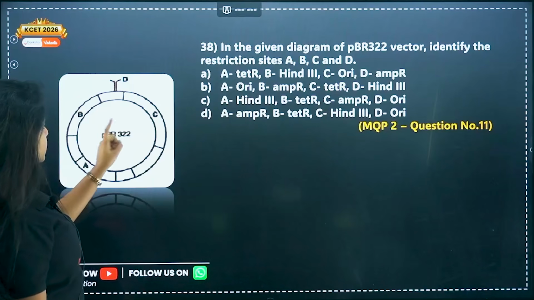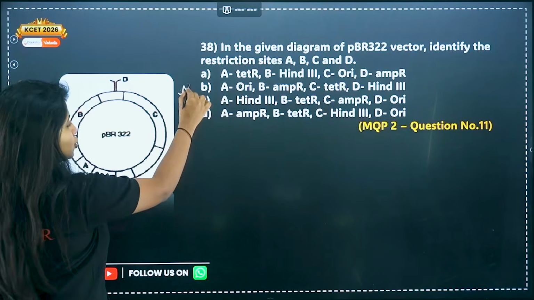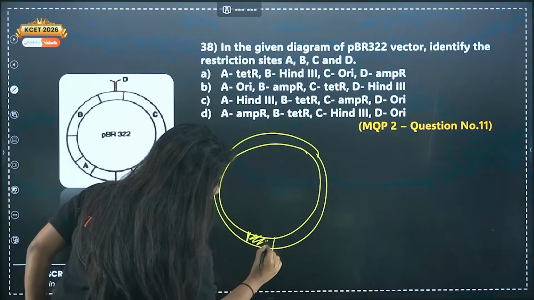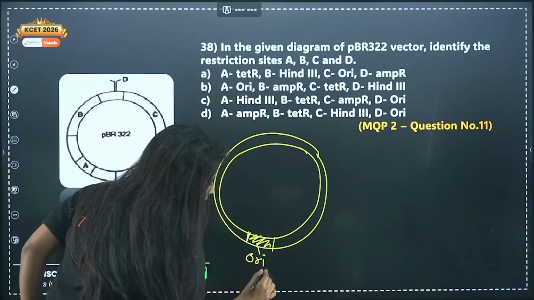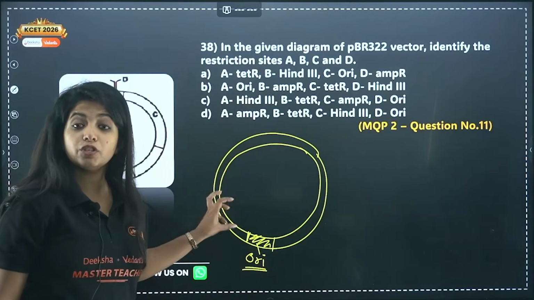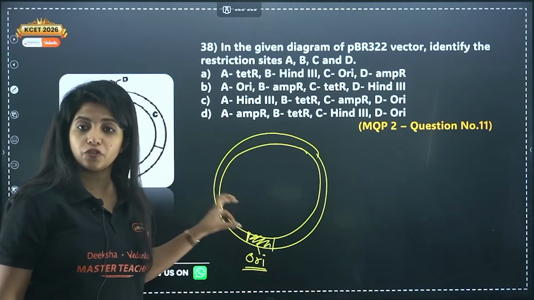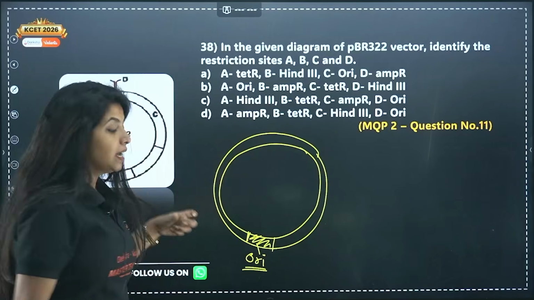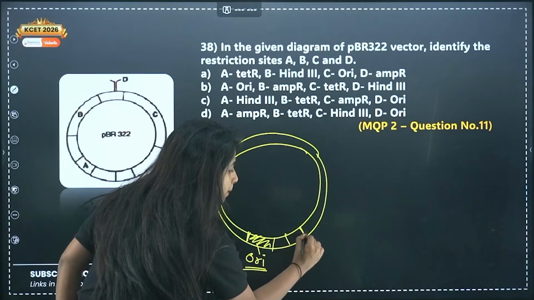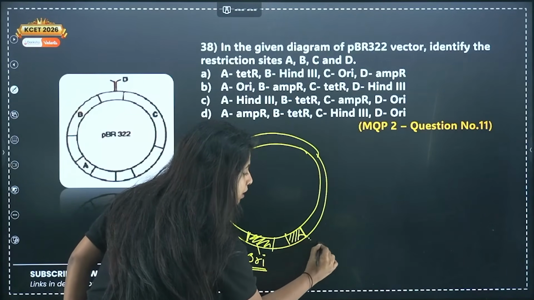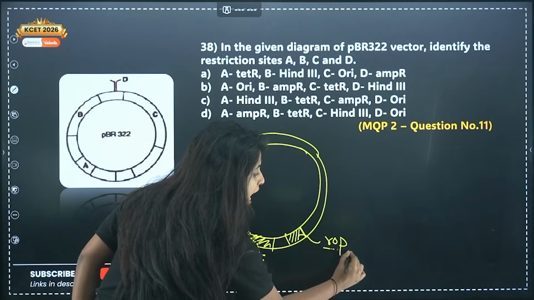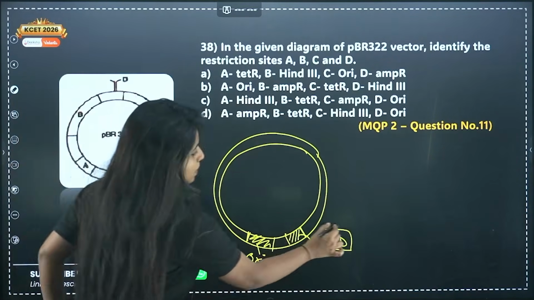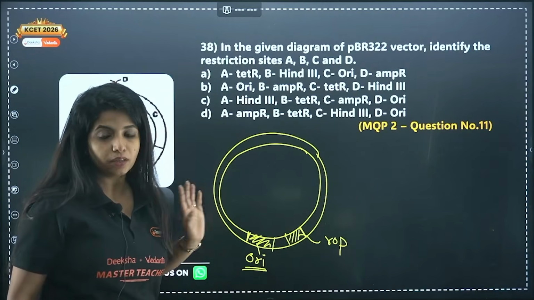So this picture is super important. You would be asked to draw it. Make sure you know it. I'll tell you how to do it. You call this the ORI site. This is where the origin of replication is. ORI stands for origin of replication. This is where the DNA polymerase will start replicating, making the new DNA strand. Now for that, it needs a protein. For replication, it needs a protein, and the site for that protein is known as ROP. This is the ROP site. This is the ORI site.